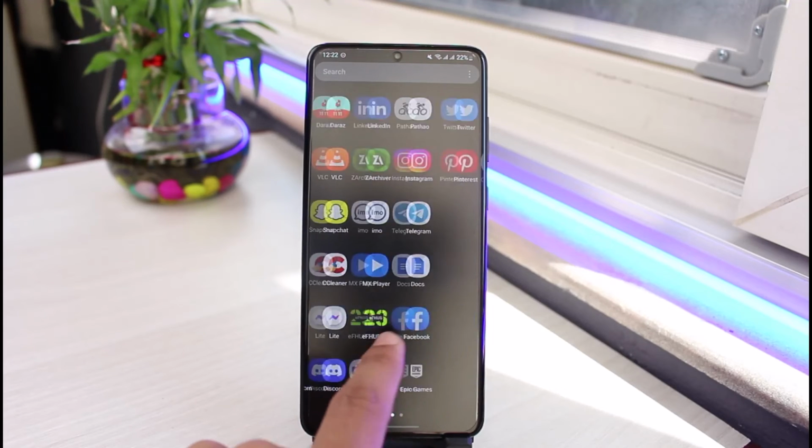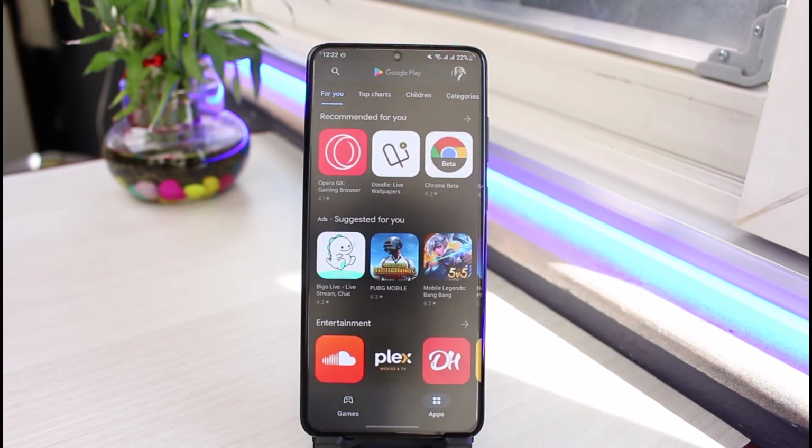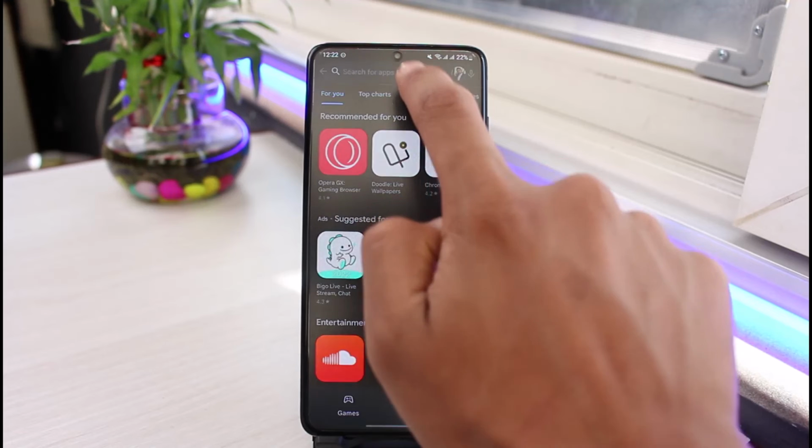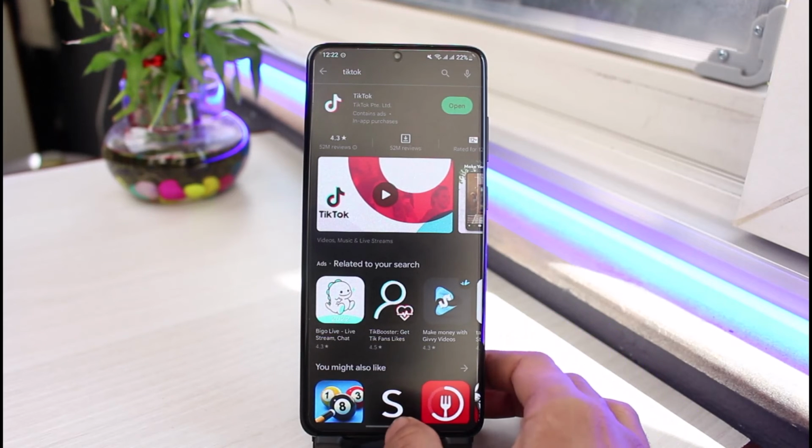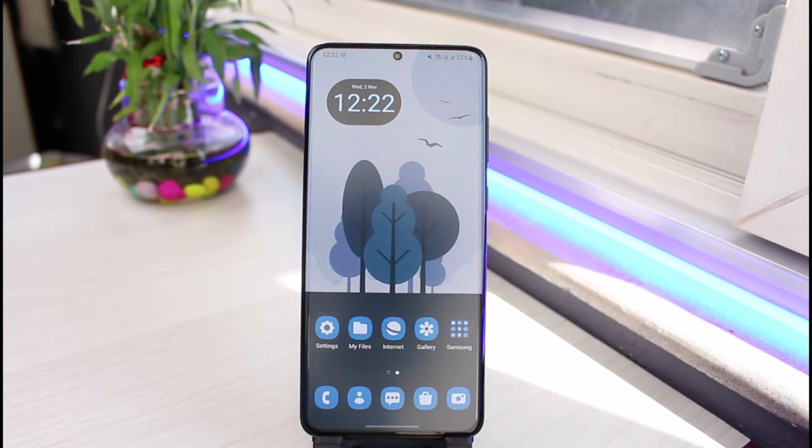After that, you can open up your respective app store over here, and in the search box type in TikTok. Once you type in TikTok, if you see an update button next to the TikTok app, I would recommend you update it to the latest version. What updating does is that it is going to get rid of most of the bugs and errors that existed in the previous version of the TikTok application. Hopefully one of these would have definitely helped solve your problem.